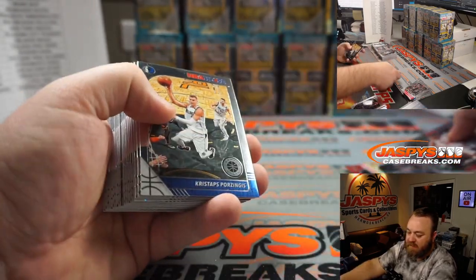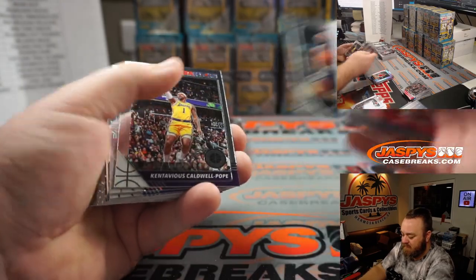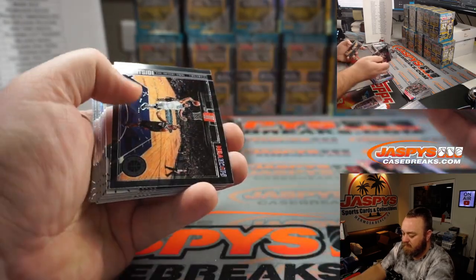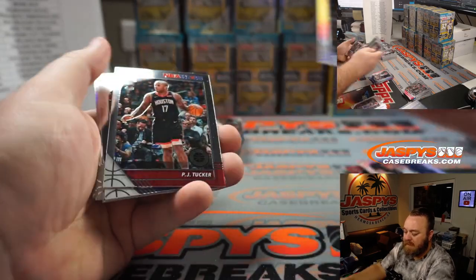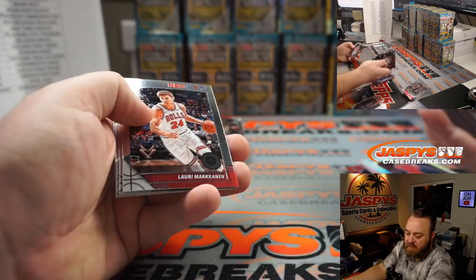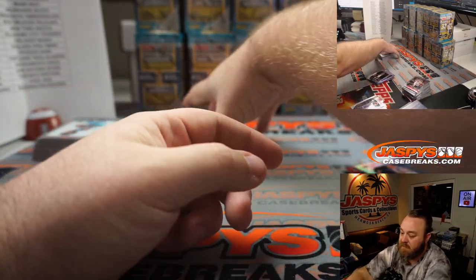KZ Okpala for the Heat, David Barros. Lonzo Ball for the Pelicans, Shannon Rex. Keldon Johnson for the Spurs, Jeff Rossetti. Rudy Gay for the Spurs, Jeff Rossetti. Steven Adams for the Thunder, Patrick Cologne. And Jordan Clarkson for the Jazz, Jeff Rossetti.